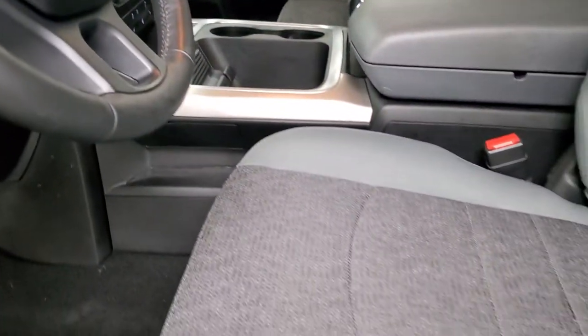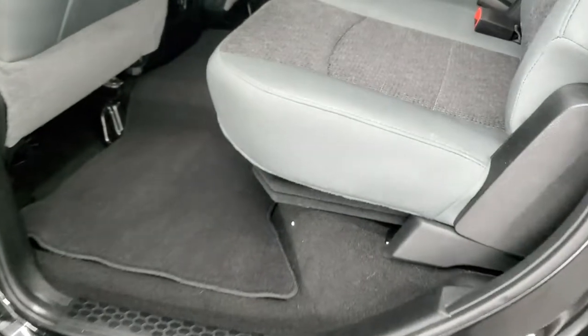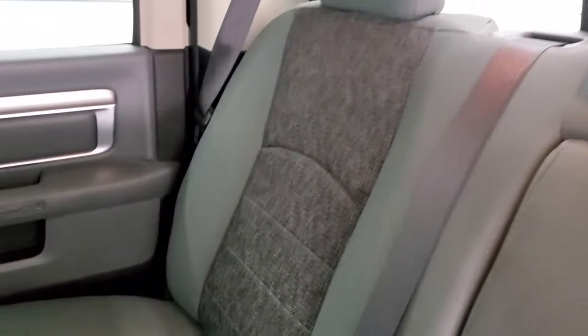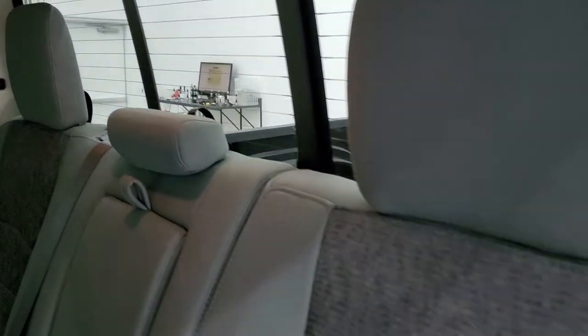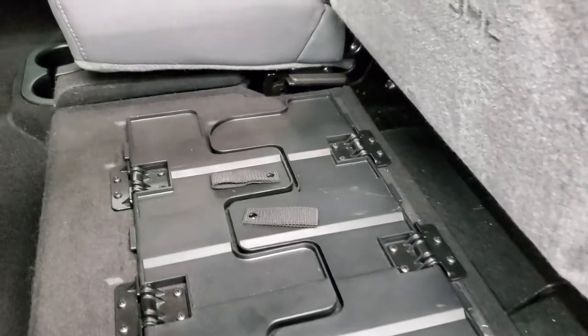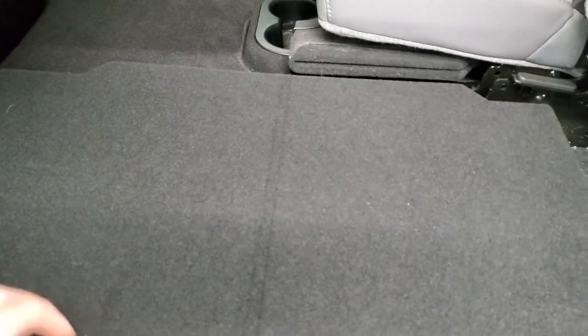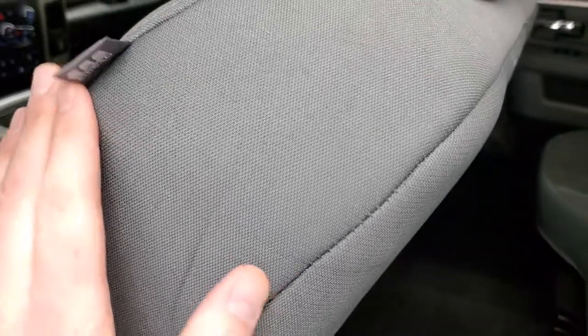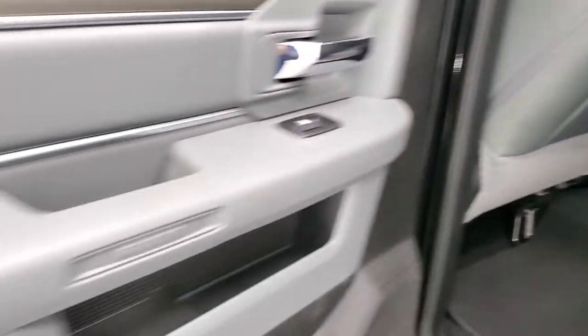We'll take a quick look at the back seats and then we'll start it up and take a look under the hood. Back seats are just as clean as the front seats — no rips or tears back here. It does have the latch child safety system for any child car seats you may have. Power sliding rear window with built-in rear defrost. These seats fold up and you get a load floor right here — really nice feature. If you've got muddy boots or tools, put them on there and you're not going to get your seats dirty. Also, if you've got pets, put both sides down and they've got a nice flat place to lay. Storage underneath there — in-floor storage on each side with removable bins for easy cleaning. You can put ice and drinks in there. You do get side curtain airbags on this truck. Child safety locks on the back doors. Bottoms of the doors all look very, very good.